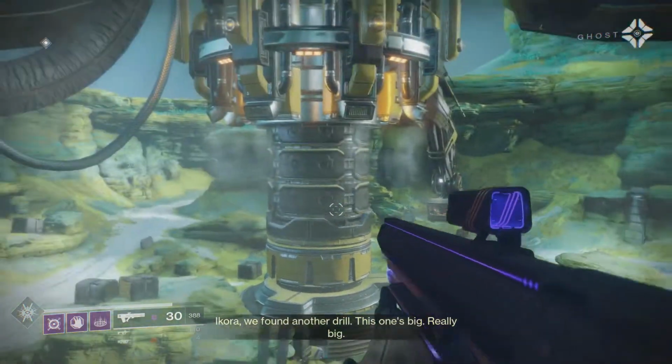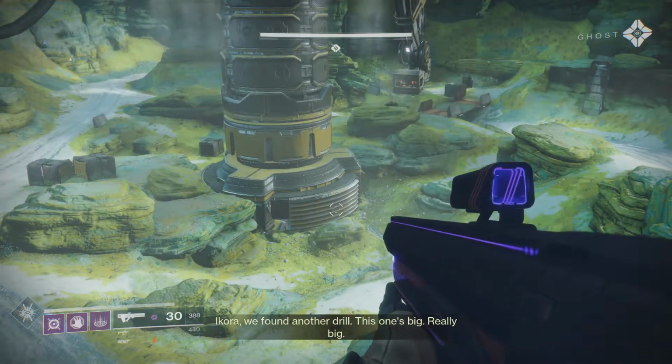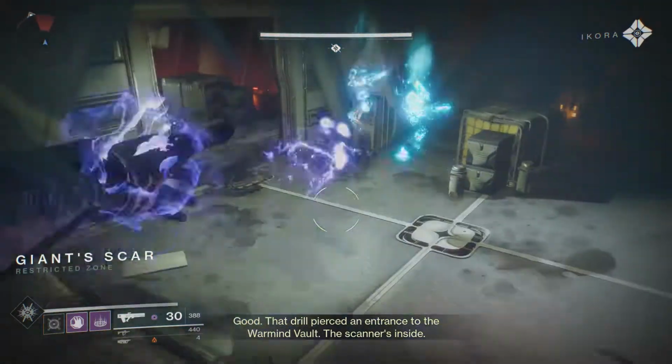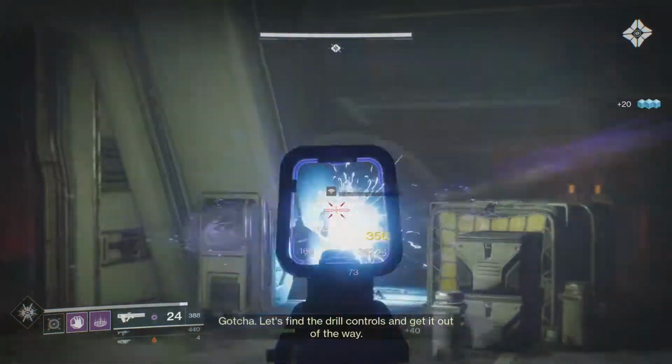Ikora, we found another drill. This one's big. Really big. Good. That drill pierced an entrance to the war mind vault. The scanner's inside. Gotcha. Let's find the drill controls and get it out of the way.